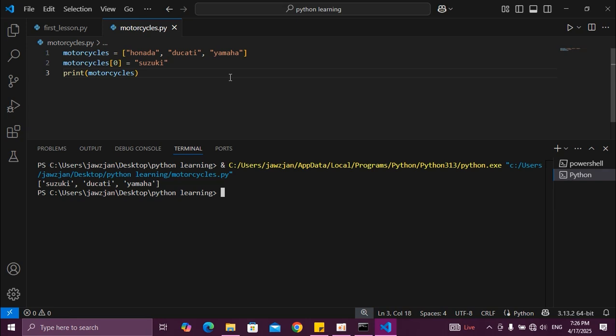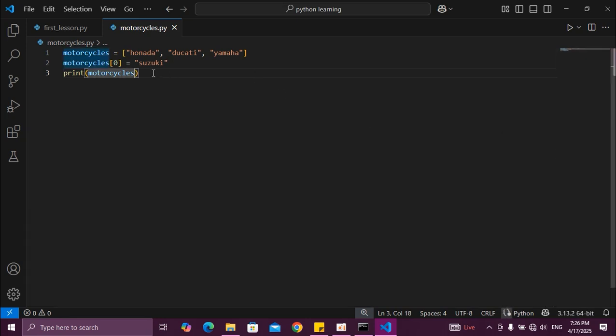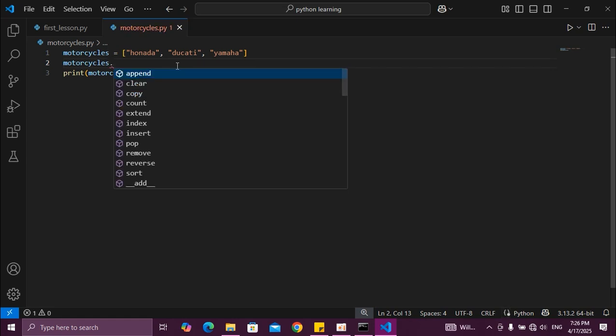This is very important. For example, say we want to add Suzuki at the end of motorcycles. How can we do that? Well, the first thing is you write the name of the list, then you put a period, and then the method is append. That's what we want.